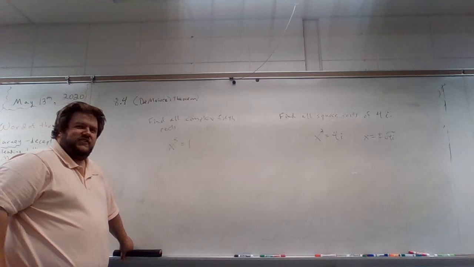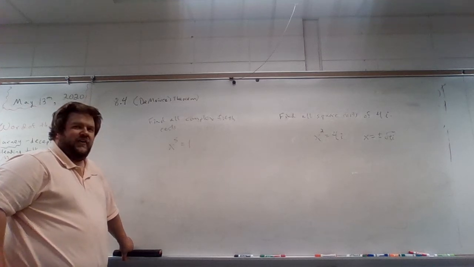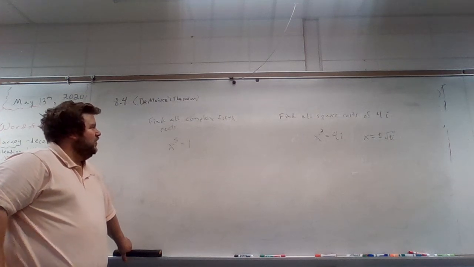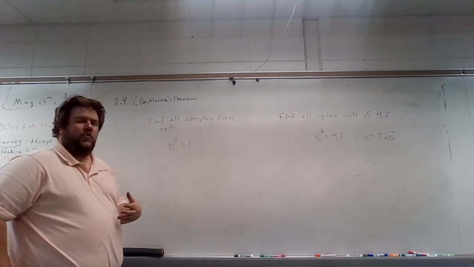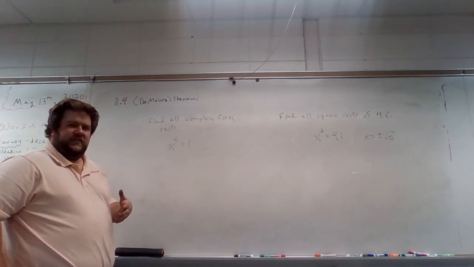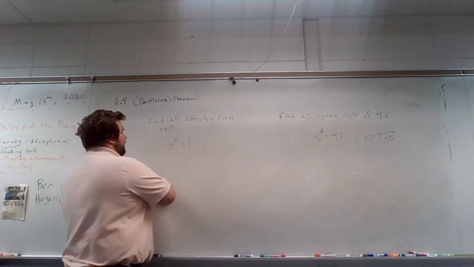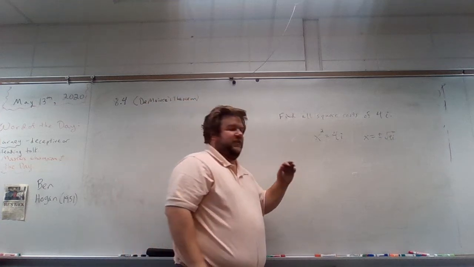Okay, so it actually has to do with de Moivre's theorem and how we can go about finding all these square, cube, and fifth roots of these complex numbers. See, 1 is a complex number. It's completely real, but it has other roots other than 1. It's just the fact that they're more mysterious as to what they are. Okay. So I'm going to start with this one. I'll show you how to do this over here.